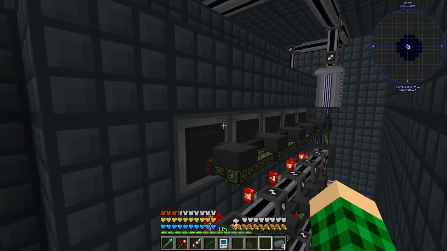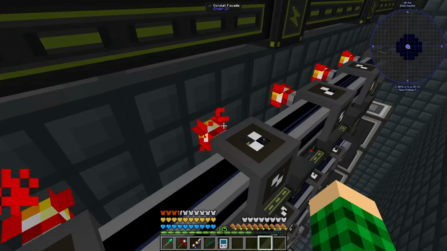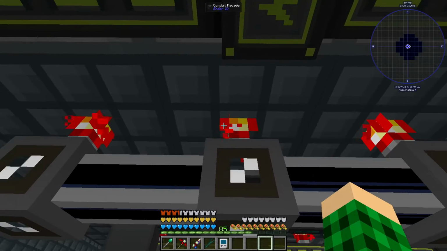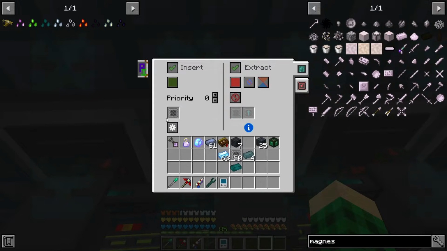Yes. Okay. So the level emitter here is going to be set to lead platinum alloy. And how much do I have of the Shibuichi alloy? I think I have like 500 or something set up, so we're going to do the same. We're going to do like 512. And that should start producing as soon as it gets platinum.